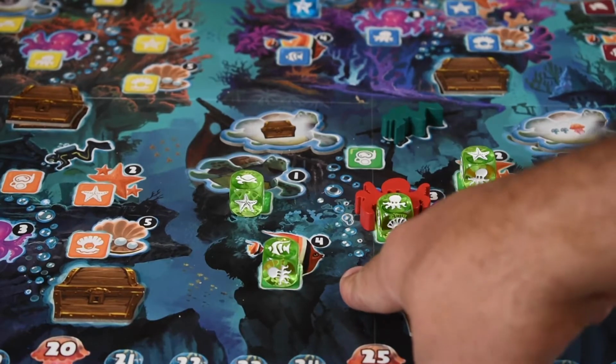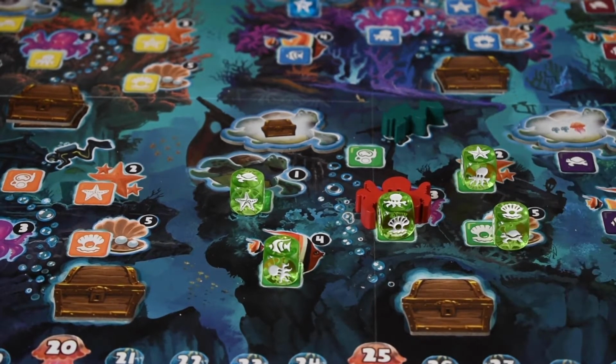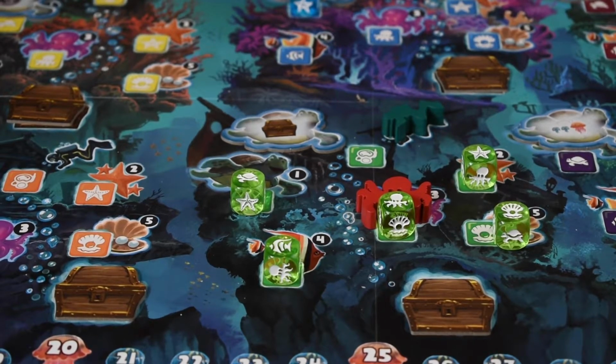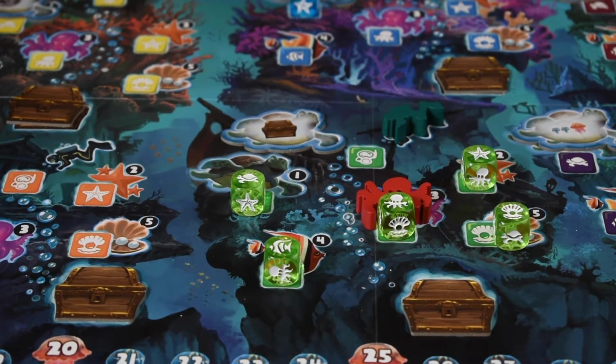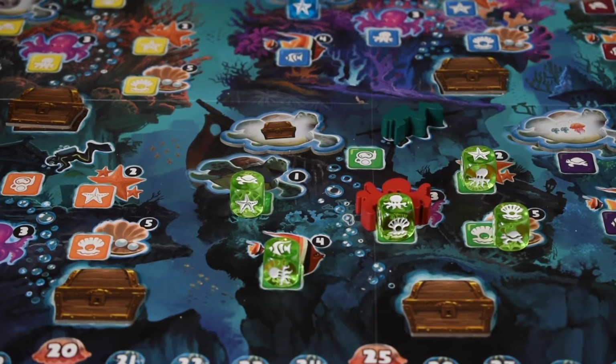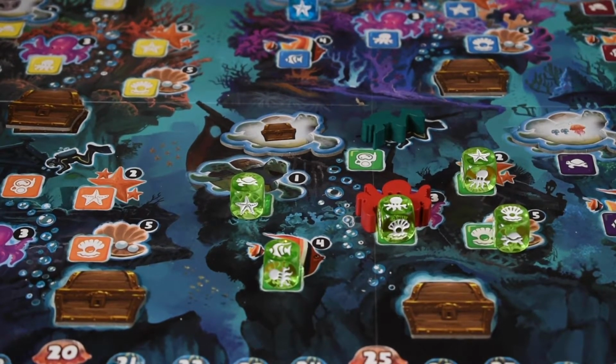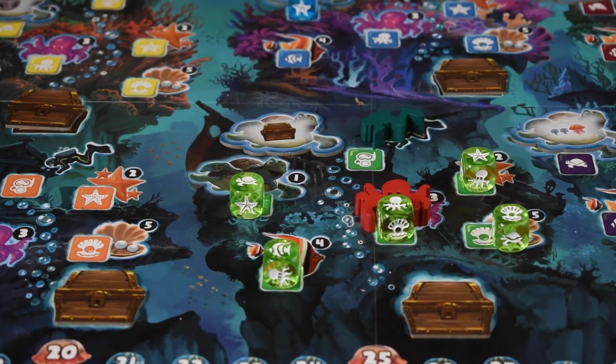So 1 plus 4 plus 3 plus 5 plus 2. Add all that up. And that would be a total of, let's see here, 10, 13, 15 points that my diver would get because he is on that reef with those dice. I want to get the one for the diver, but that's okay. There's no points there anyways. The rest of the numbers on that reef are covered, and my diver's there, so I get points for that.